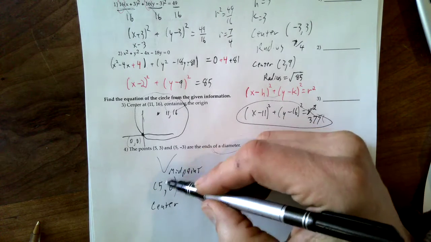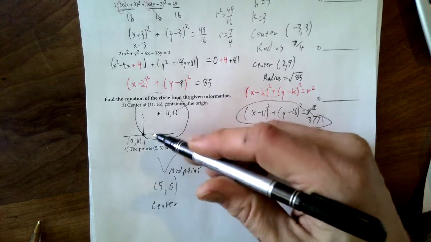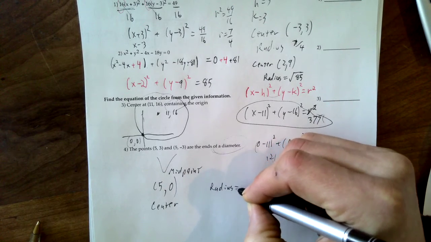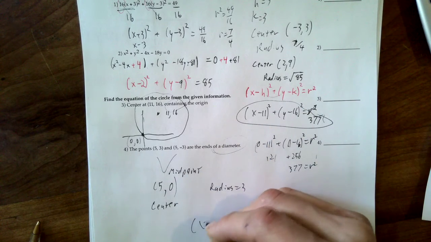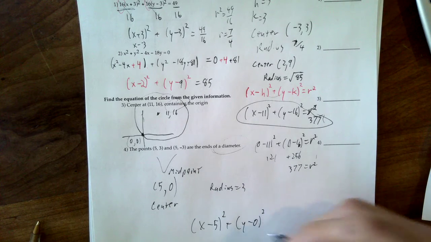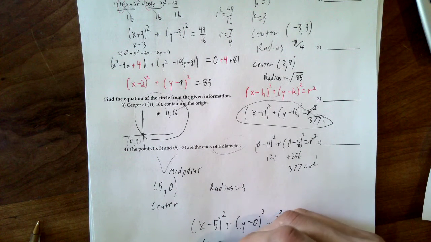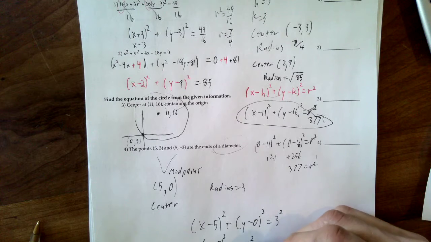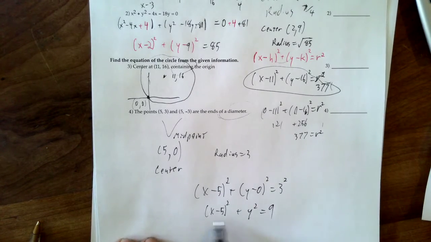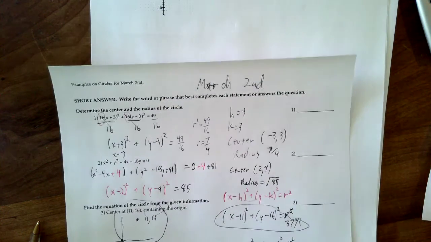And then you can see the distance between this and those points. If those are on the circle and this is the center, we're talking about 3 units out. So the radius is 3. So I can just write out the equation now. Can have a 0 in here, that simplifies nicely. Radius is 3, so this is 3 squared. You could write it as x minus 5 squared plus y squared equals 9. If you want to multiply that out, you could, but this is fine. This is the equation of that circle.